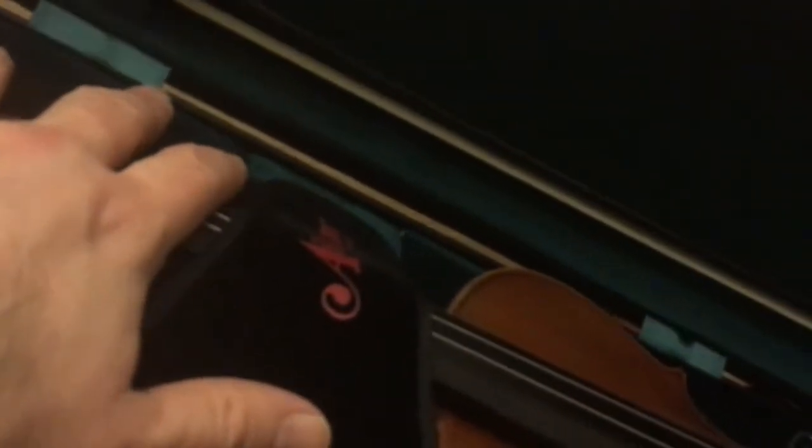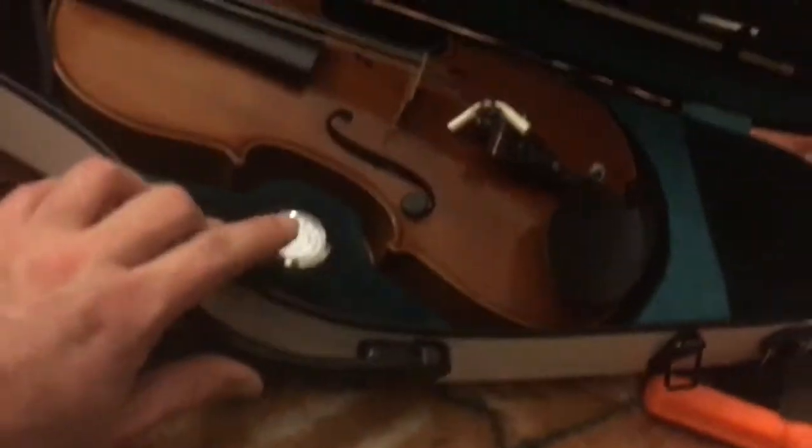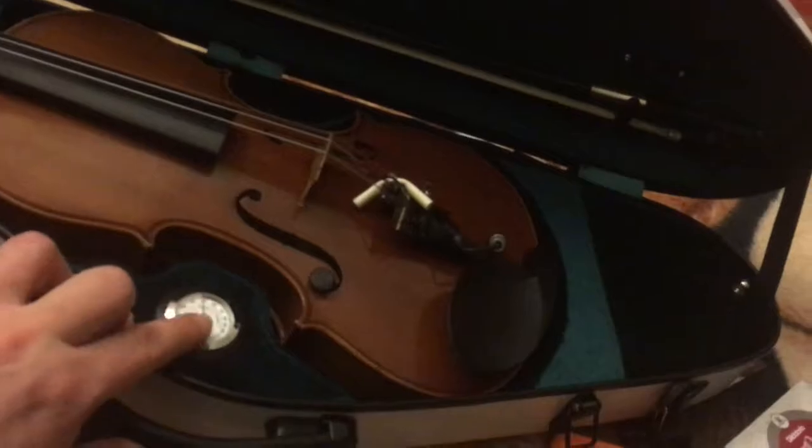Also, the shoulder rest could have been, you know, placed in here, but nonetheless it's pretty good. I would have personally accommodated the shoulder rest. Oh, it also has a hydrometer. So let's get started with the string changes.